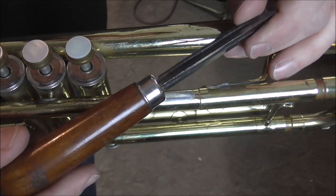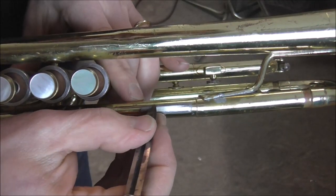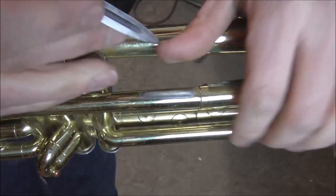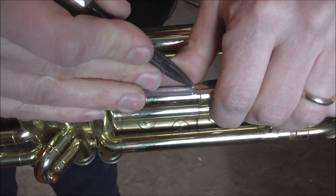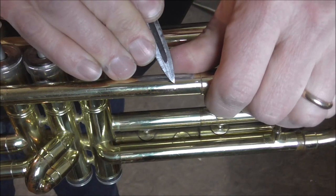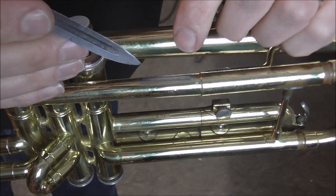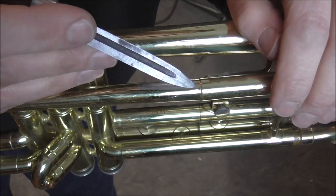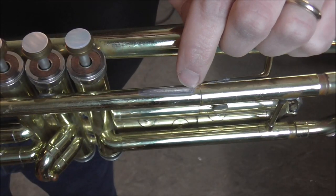This is called a solder scraper or a triangular knife. If you're going to use this, you hold it and guide it right along the edge where the lacquer meets the solder and guide it around carefully. You do not want to have this tool slip because you can cause damage. You can clean up the solder that way, or if you need to you can also clean up lacquer with this. If you want to solder where there is lacquer you would mark where you want to remove the lacquer and then scrape it with this tool. Usually if a part falls off and you're soldering it back on, you will not need to remove lacquer — you'll just solder on where there is already solder.